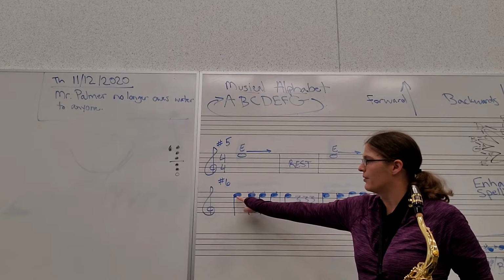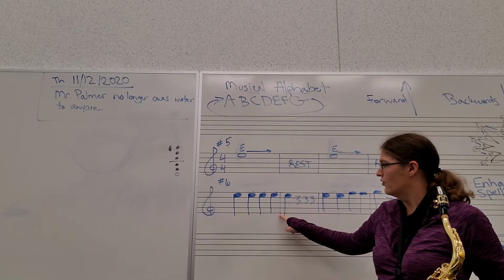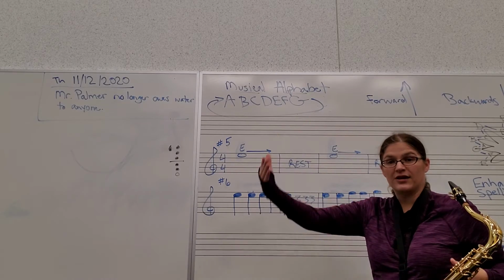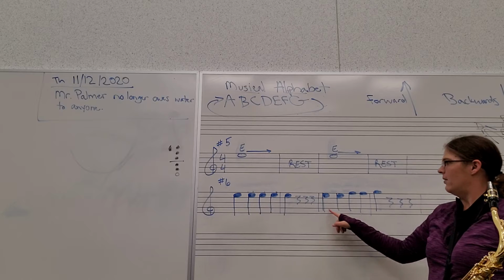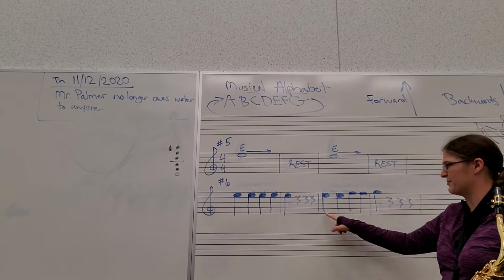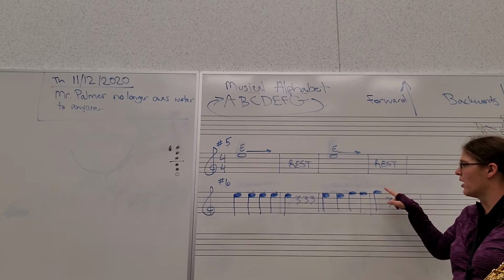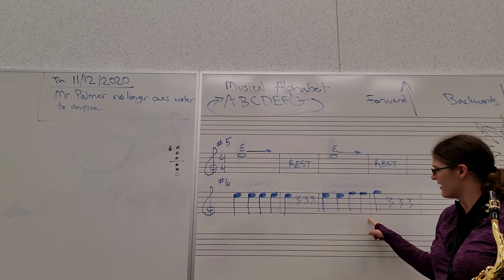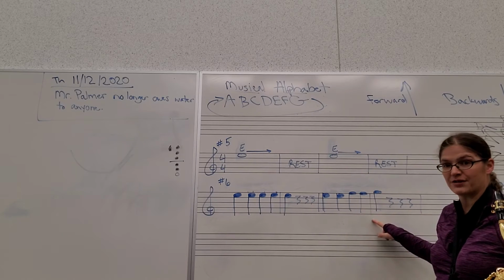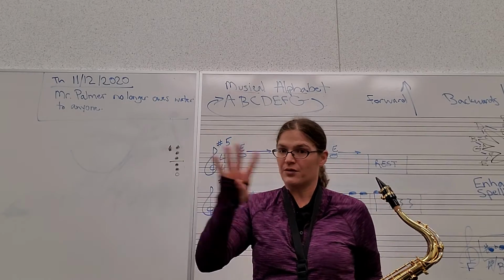So you're going to clap 1, 2, 3, 4, 1. No pause here. You keep going. Then you rest for 1, 2, 3. And then over here, 1, 2, 3, 4, 1. We don't say 5, we go to 1, because every time we hit a new measure, we start back over at 1. Each measure has 4 beats, no more, no less.